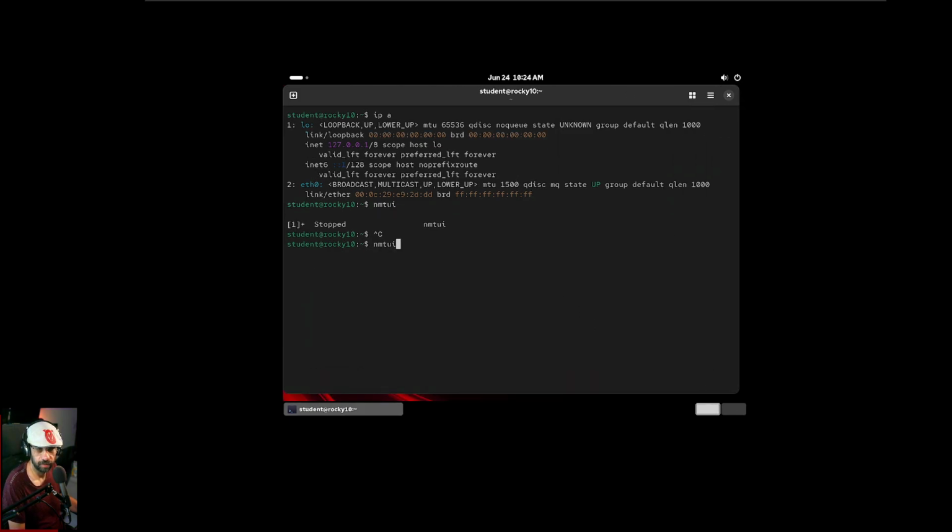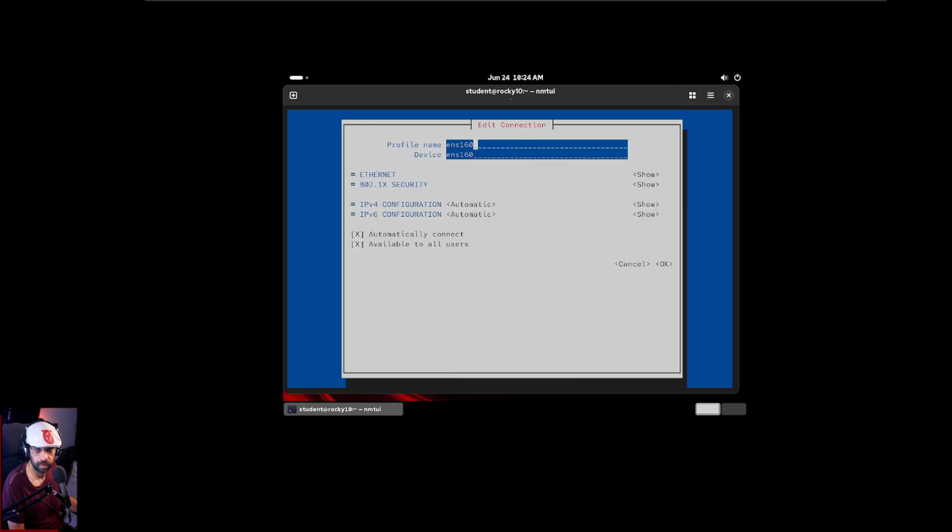Let's try to make this a little bit more readable. You go here to Automatic. It looks fine. Look at that profile name, it's the device. It's not matching. So ETH0. You just need to fix it because the name has changed.